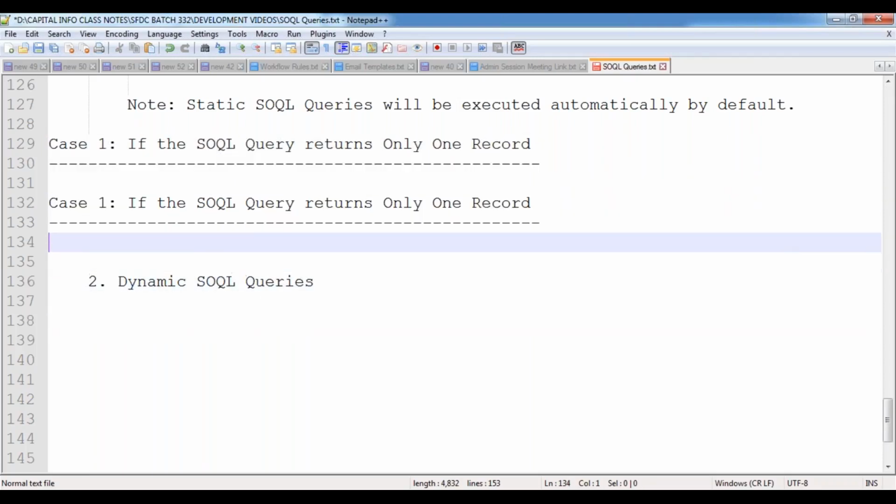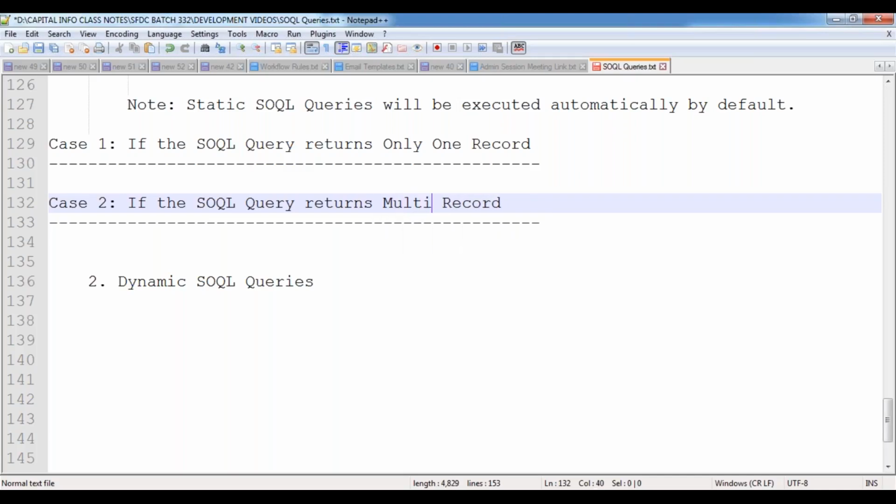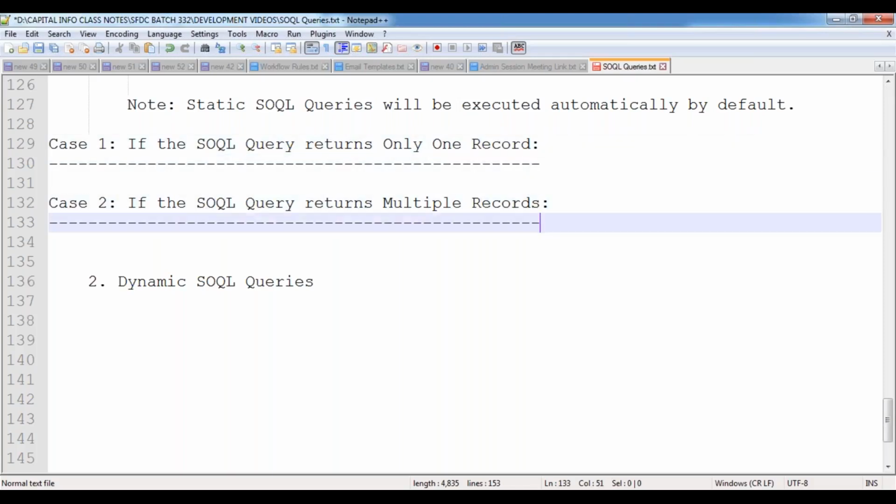The second case, case two, if the SOQL query returns multiple records, then what can we do? These are the two cases that come into the picture. Let's see the practical part now.